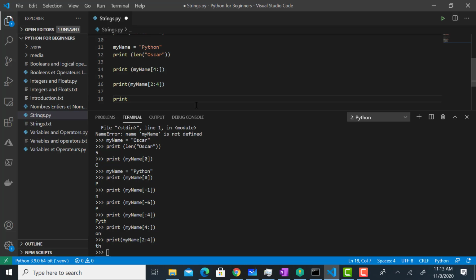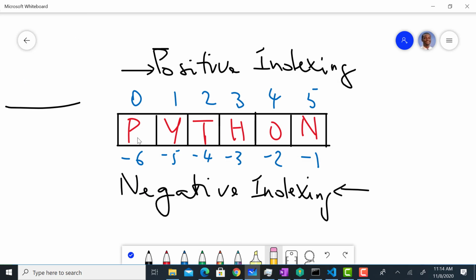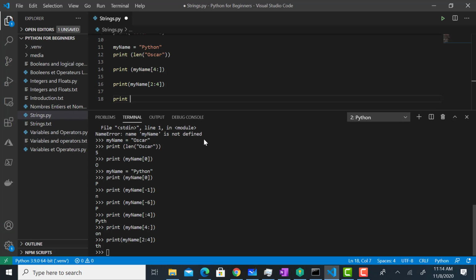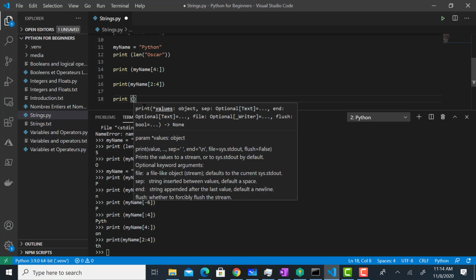Now let me make something clear as well, because I'm going to use the start, the stop, and the step. I used to say position, but it's start, stop, and step. Now, step, as I mentioned before, is by default 1. So if I request from 0 to 3, it's going to be P, Y, and T with a step of 1 at a time. This is the number of characters that need to be skipped. By default Python uses 1, and 1 means that nothing is skipped. If we use 2, we go with every other letter in the string. So let us try that.